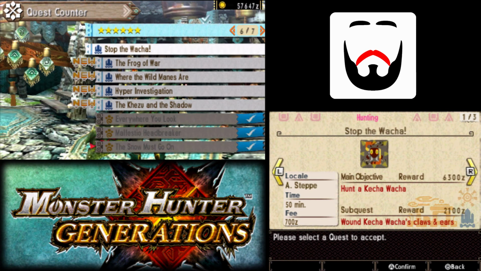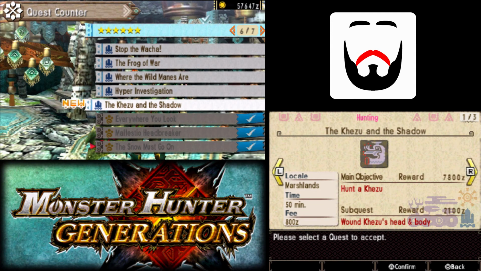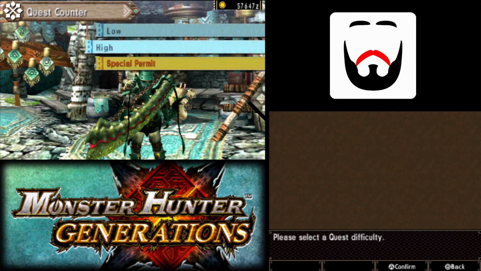Okay, we've got Gypsyros, Ketcha, Tetsukabra, Ludroth, Kutku, and Kezu. Neat.